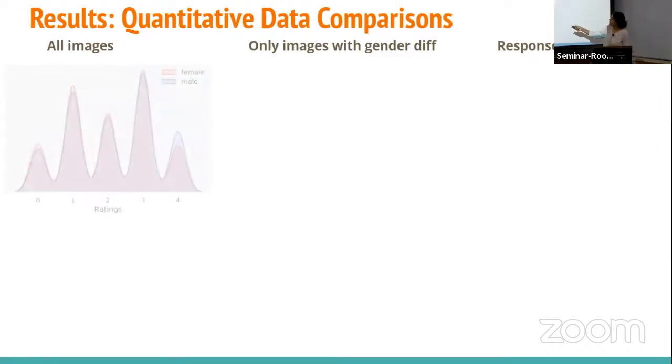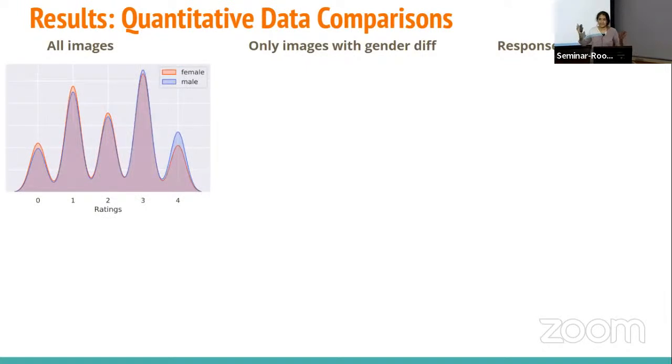So first is all images. This is also interesting. If I look at just safety ratings by gender across all images, the two distributions seem to be completely identical. They are overlapping. Though the t-test is significantly different, I think that's driven more by sample size. But they seem to be quite overlapping. So this could be used by someone saying, no, there are no differences. Look, men and women, their safety ratings overlap.